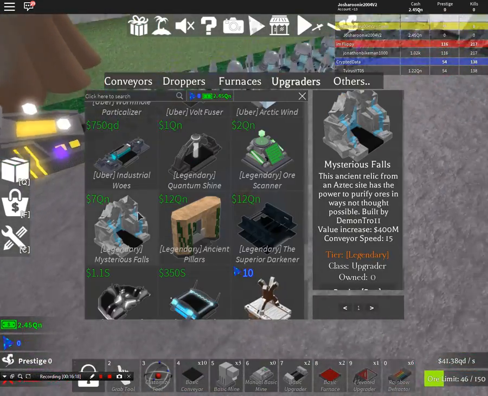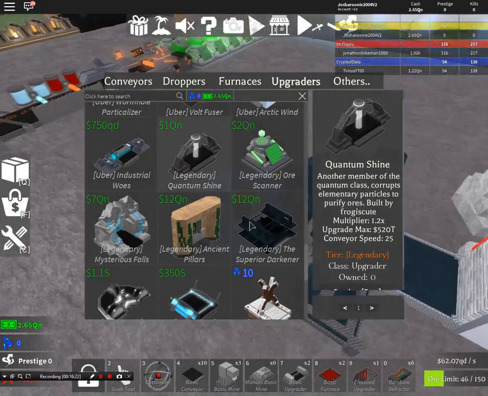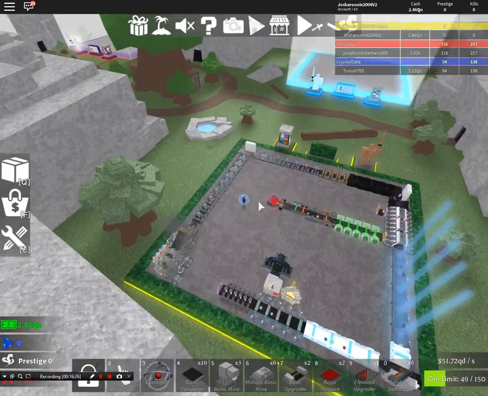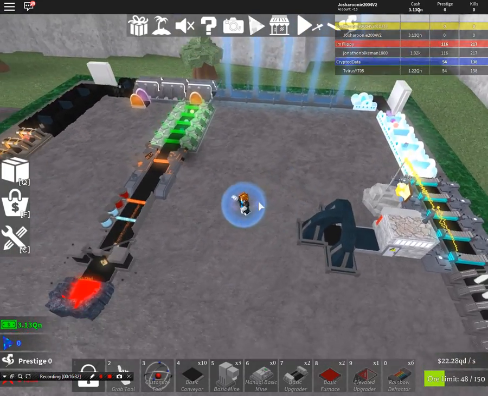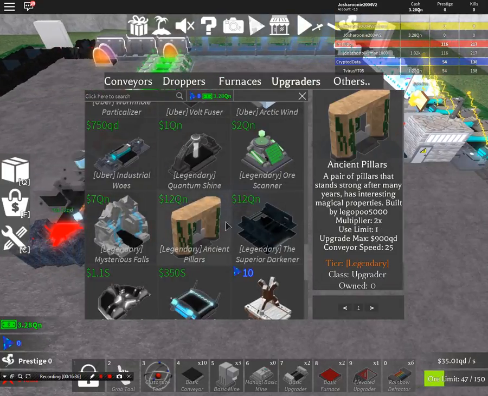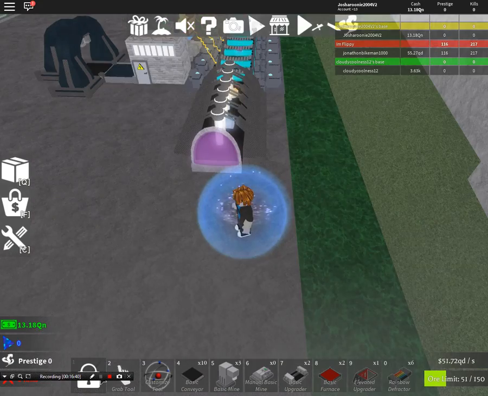Now technically we could redo this setup with like Mystery Falls and you can use the Quantum Shines and go all around, but we're not gonna do that because we don't really need to, honestly. So, I'm just gonna wait a little bit longer. Maybe we'll get a Quantum Shine or Ancient Pillars just to make this go a little bit faster. I'll see you in a minute.